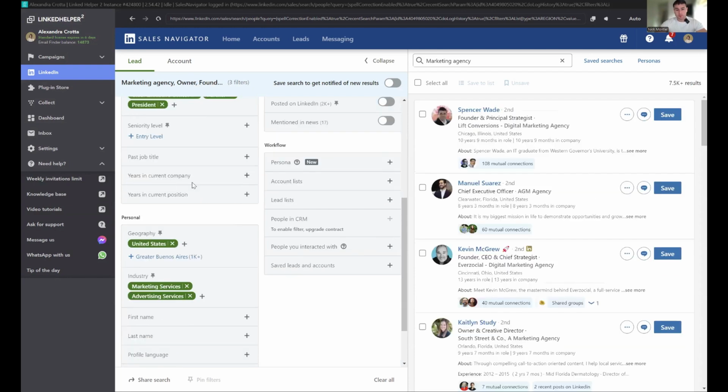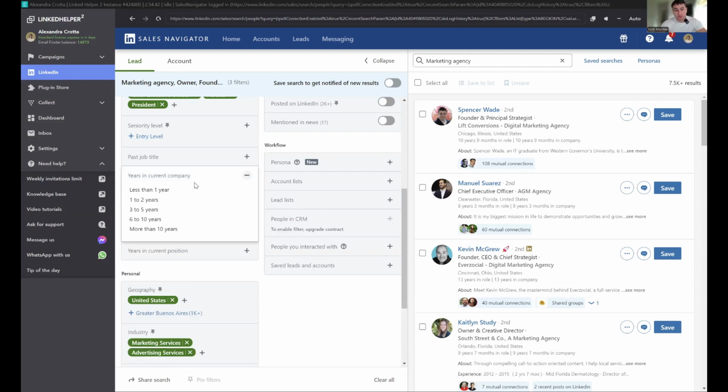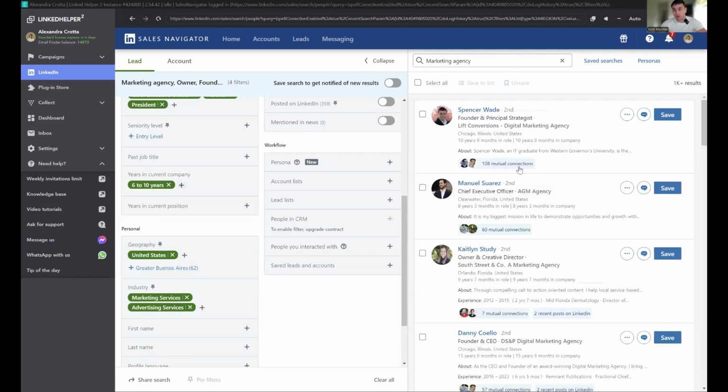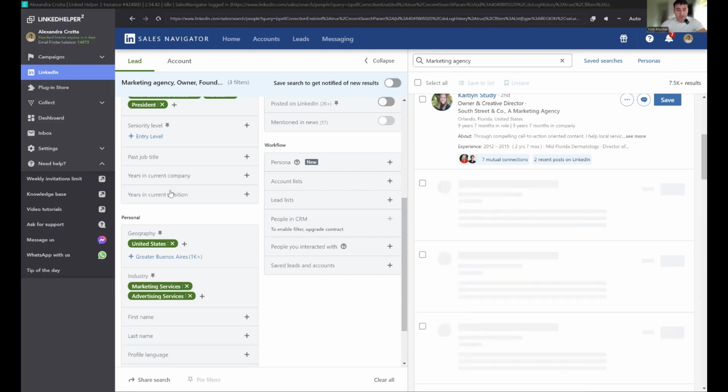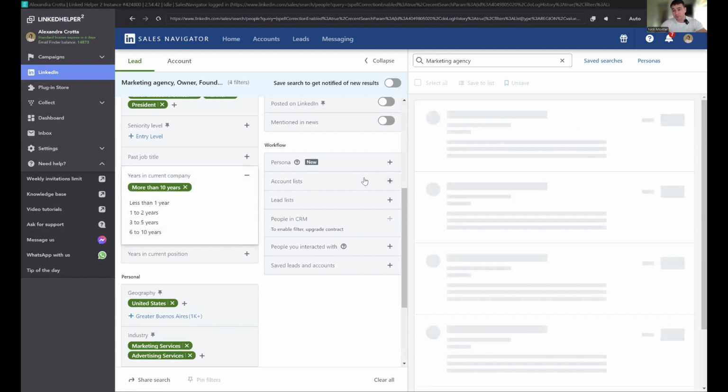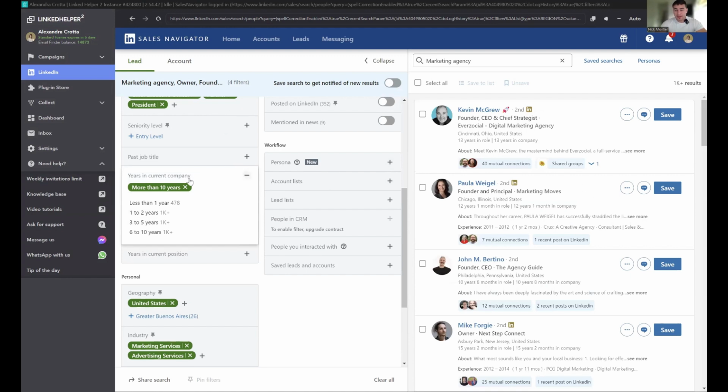So now it really depends on what kind of company you want to deal with in terms of size. If you're looking to deal with 7-figure plus companies, what I recommend that you do is you look at companies that have been doing this for at least 6 to 10 years or more than 10 years. So if you click 6 to 10 years, more than likely these people are going to be doing 7-figure plus. You know, they might be doing 6 figures a month, whatever. They might be doing even 8 figures. If you click on more than 10 years, you might find companies that are doing 8 figures and beyond. So depending on what kind of company you want to work with in terms of size, this is very helpful.